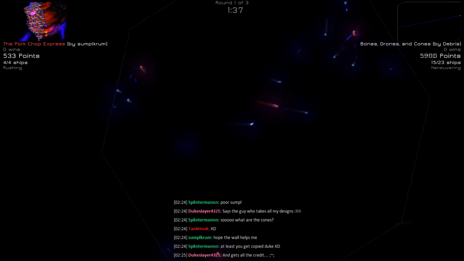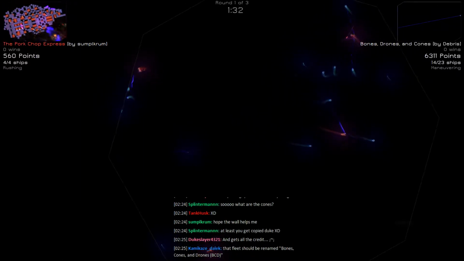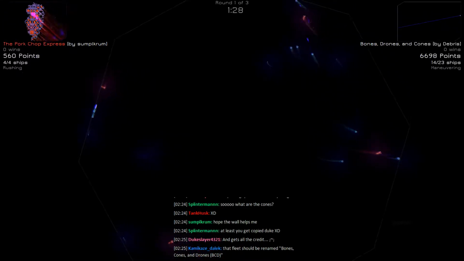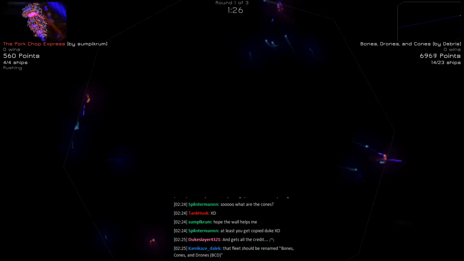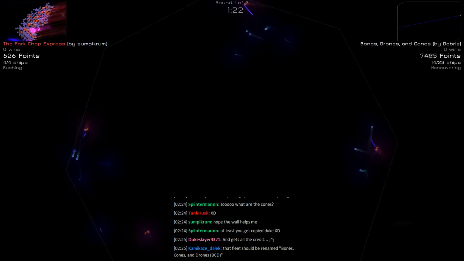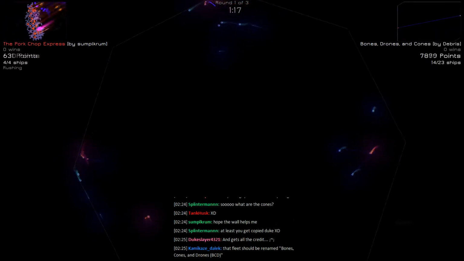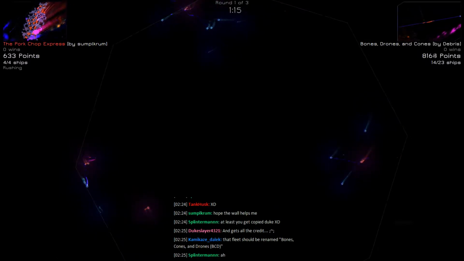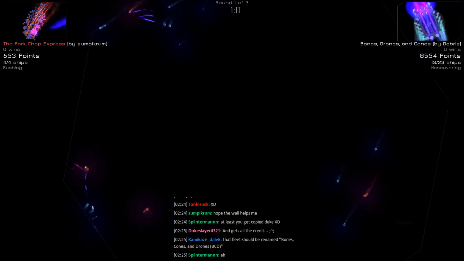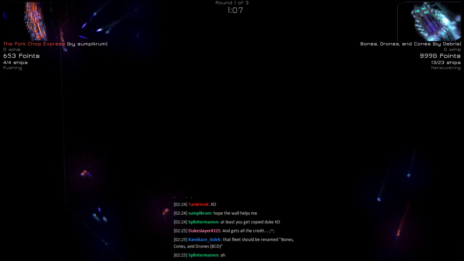The cones are the main ships. The bones are the sticks. The drones are the drone ships, and the cones are the main ships because they have kind of like a cone of fire. Well, bones, drones, and cones kind of works too. You're going by increasing cost of the ship instead.